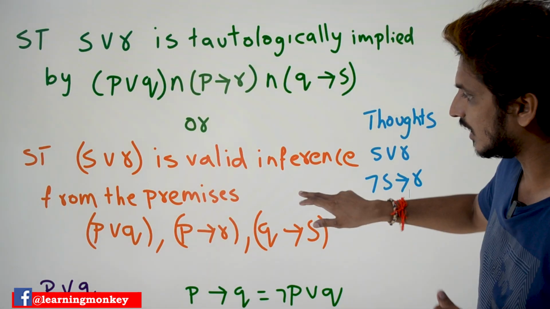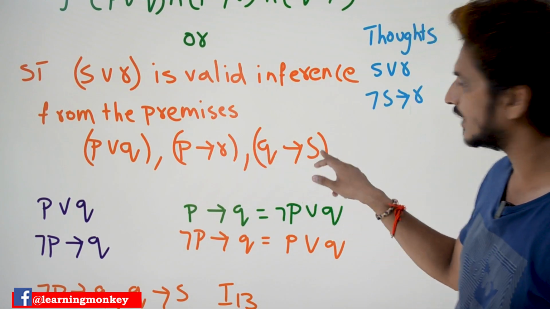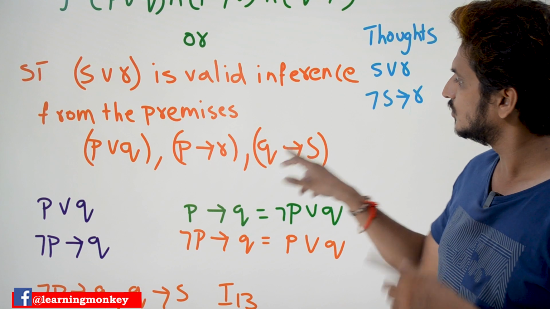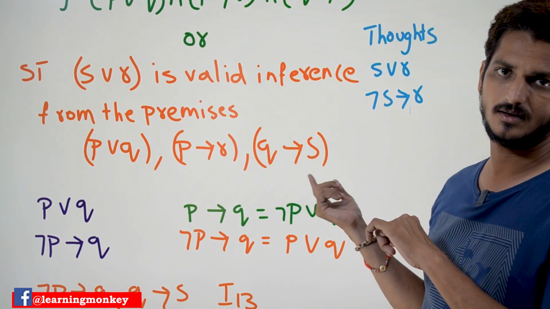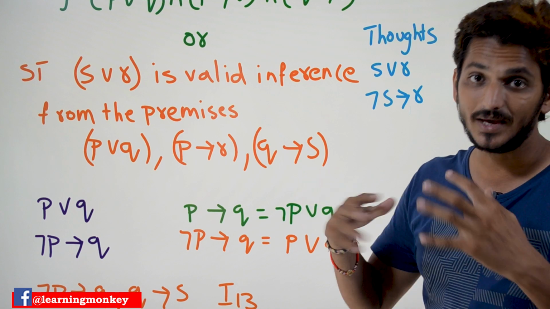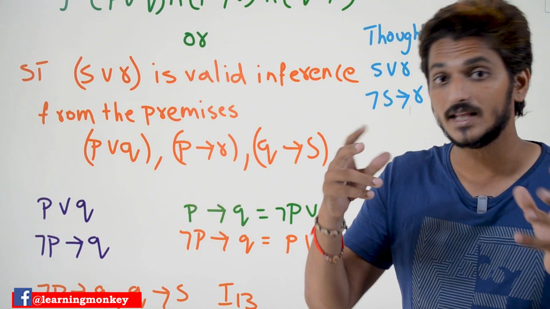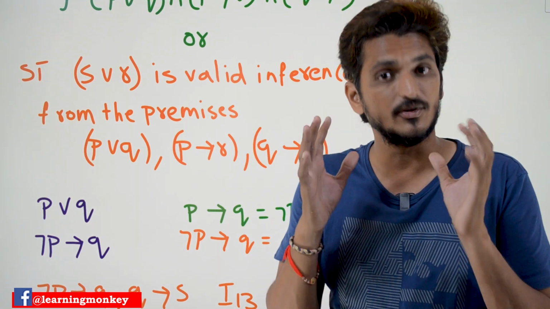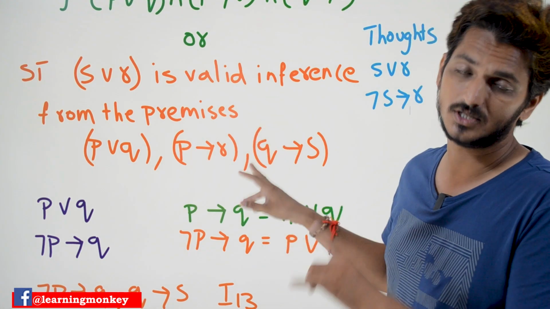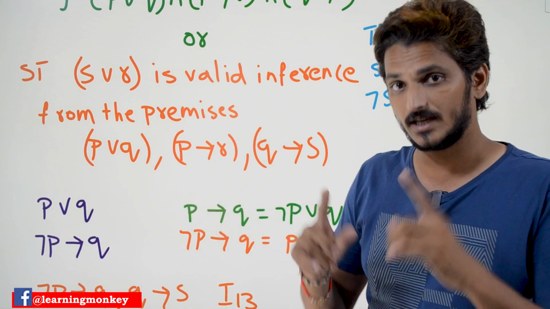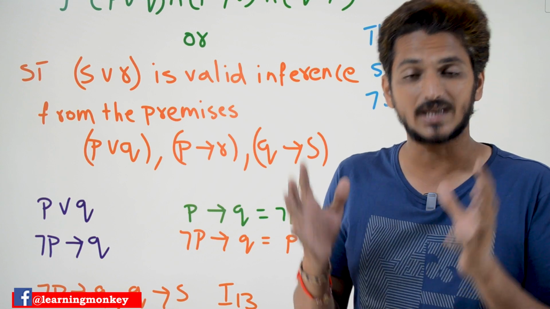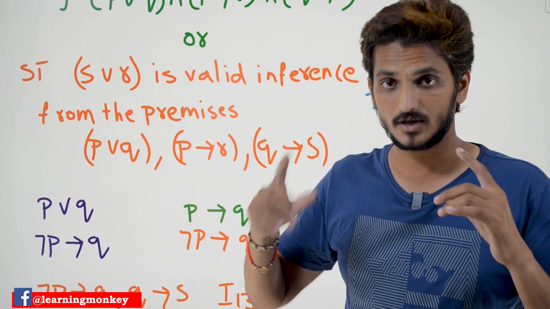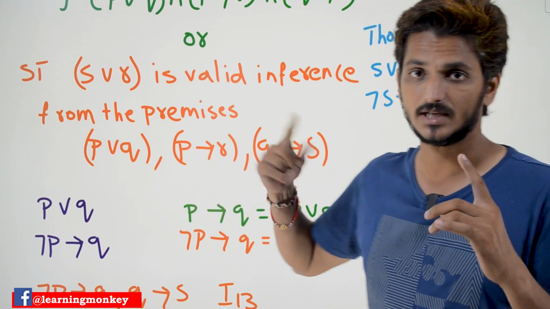And one more point you need to get into your mind. P implies Q, Q implies R. The I13 formula, the inference formula which we discussed: P implies Q, Q implies R can be written as P implies R. So if you get the basic formulas and the equivalence formulas which we discussed in our previous classes, if you are good at those equivalence formulas and inference formulas, solving this type of question is very easy. This entire unit, propositional logic, is completely based on those equivalence formulas and inference formulas. So try to understand those formulas as much as possible.